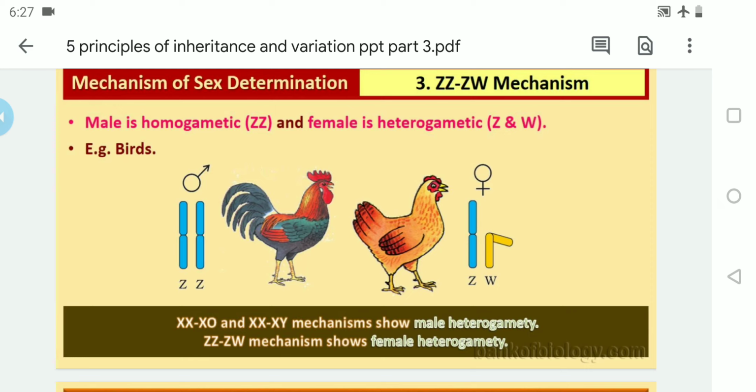Okay, and you can ask me, sir, is there only one type of butterfly? See, there are numerous species of butterflies. In case of the common butterfly, 2n is equal to 20, but it varies up to 268.